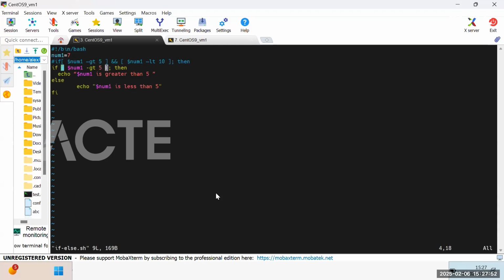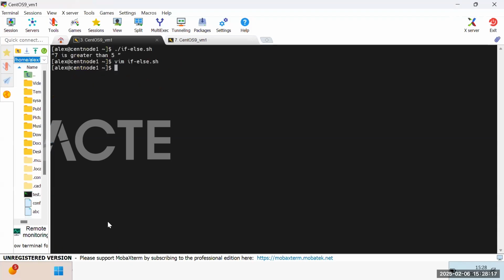If that is not there, it will complain but will not tell what is wrong. Currently I have just checked if num1 is greater than 5. If it is true, I'm going to print that the number is greater than 5. If it is not, I'm going to say num1 is less than 5.